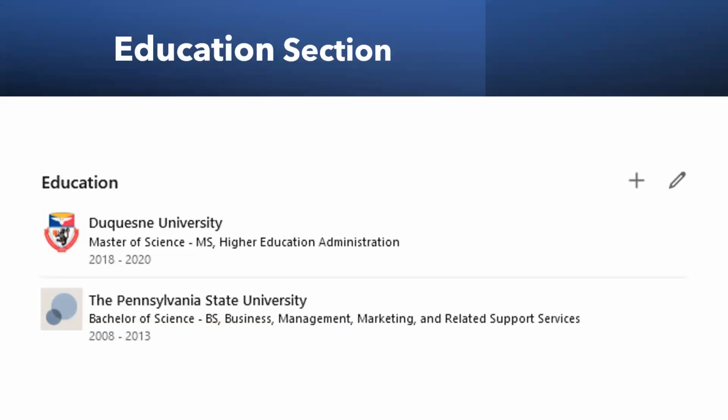The next section is the education section. This is where you want to list your degrees here in this section. And you want to make sure that it is listed in chronological order. And you want to make sure, depending on how you write it, if you format it with abbreviations, make sure all degrees match that.